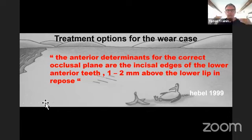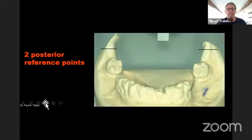So lower incisal edge, question to you again. Lower incisal edge, the average 55-year-old, how much lower incisal edge should you show? Answer, 3 millimeters. Okay, 45-year-old, how much lower incisal edge should you show? Answer, 2.25 millimeters. So we're going to now give him 2.25 millimeters of lower incisal edge on show when he goes M. And that's going to be his aesthetic component to the 3rd reference point. Okay, so we've got our 2 posteriors. We now need to create an anterior.